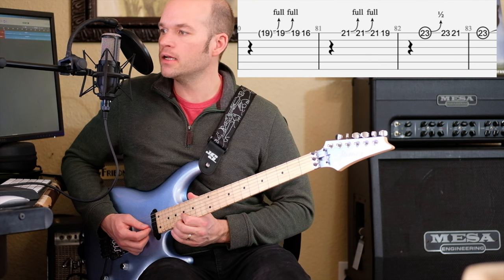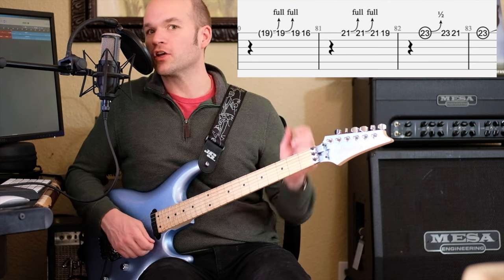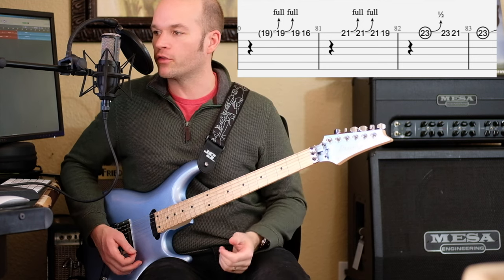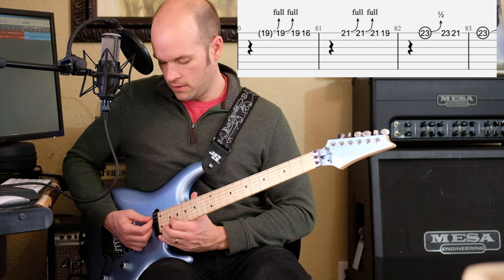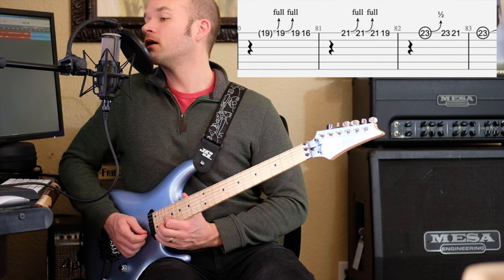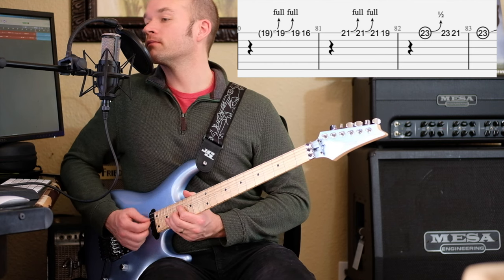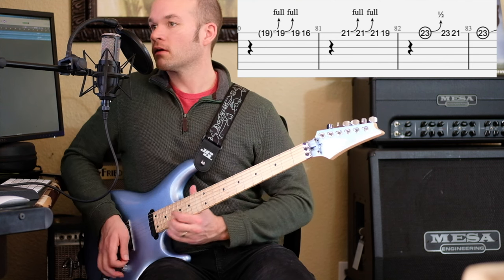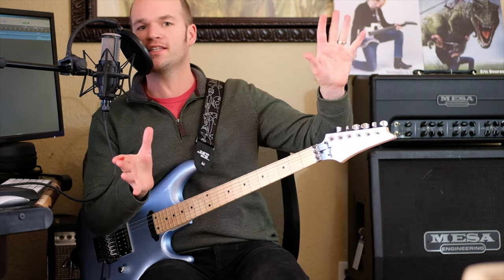At the end, I wrote one note as a ghost note because you hear a very quiet bent 19, but then you hear a very prominent one — so I don't know if we should play both or not, but I'm going to put them in there. Then the final bit wraps up, and that's basically it. Everything else after that is just a slight variation of something we've already done before — hopefully that gives you an idea of what's happening.